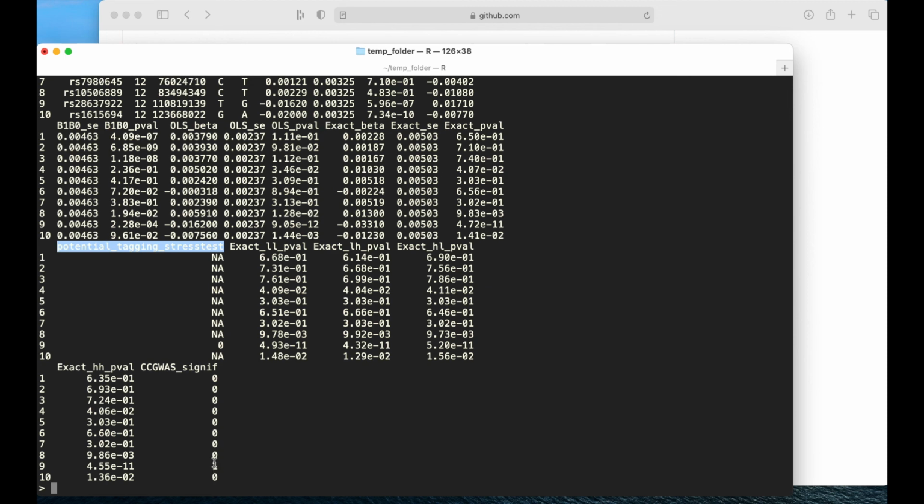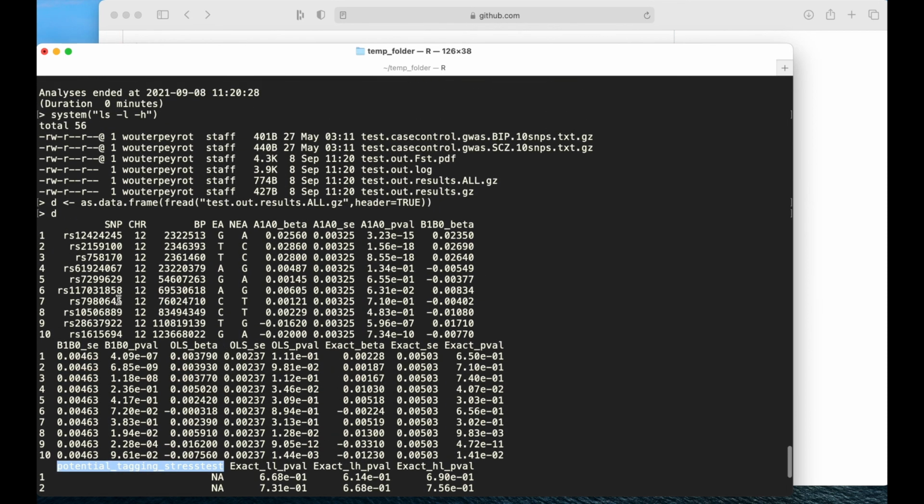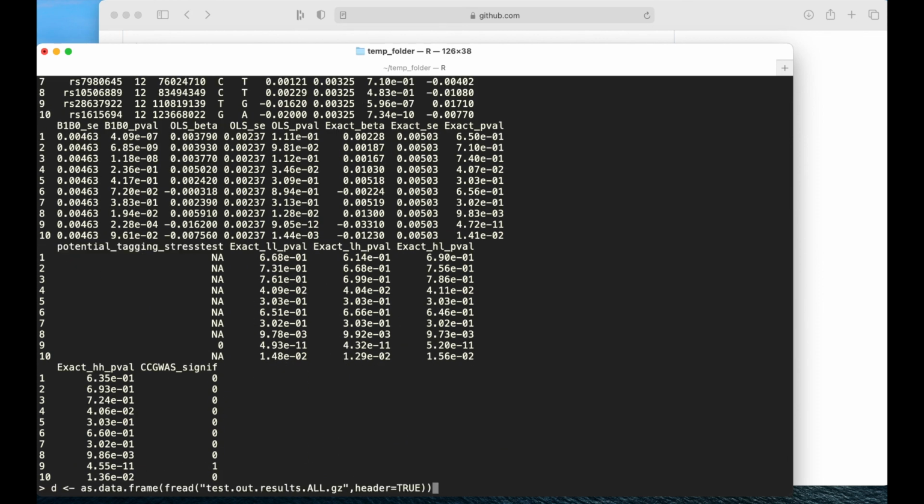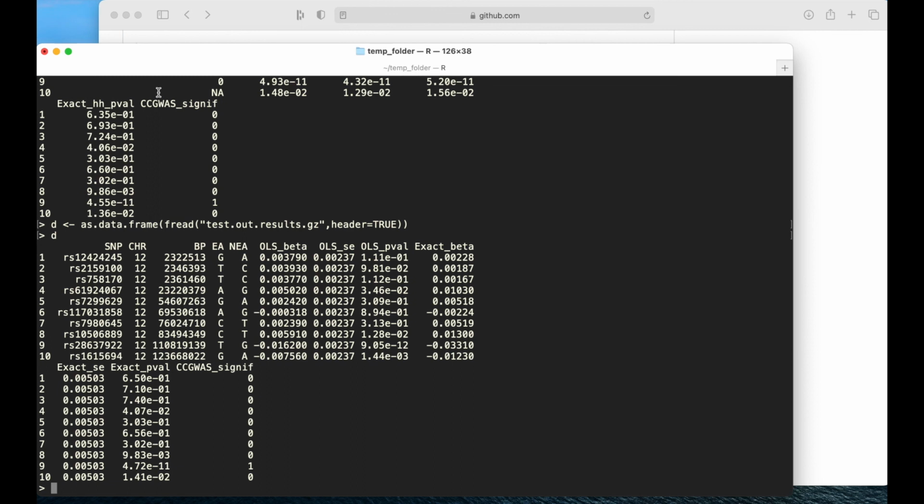And here's the CC-GWAS significant folder. So as you can see, this is the output file all. If you're interested in looking into more details of your results, you can have a look at it, and if you have any questions, please don't hesitate to contact me. But in general, I advise not to look at these results, because in the trimmed results, which are the default output, and now I'm going to load it again, we already removed the SNPs that may have a problem with differential tagging or some other issues. So if you use this file, you're safe in that aspect.